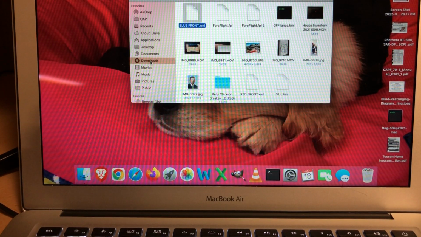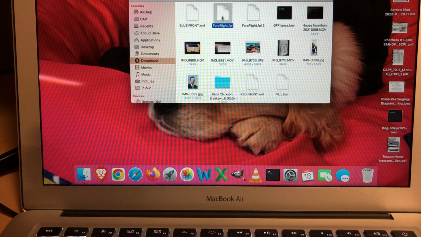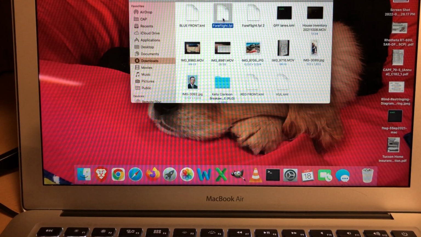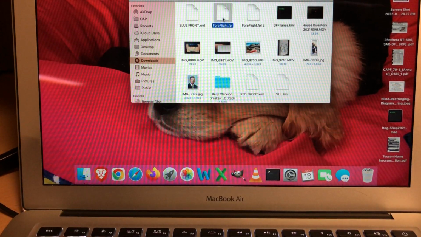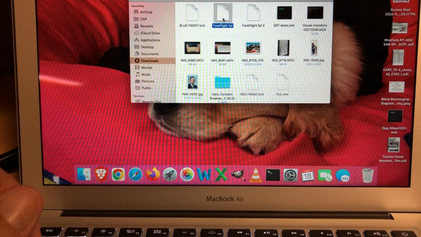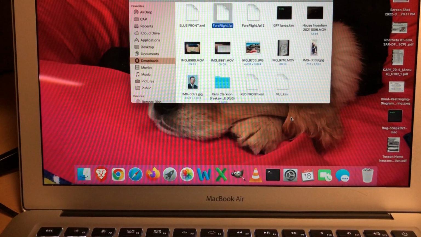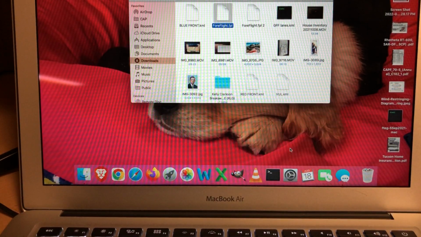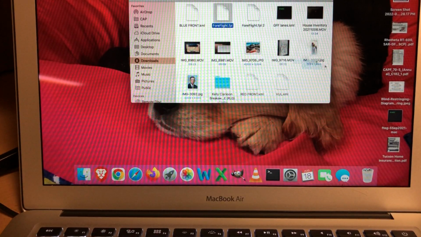You might be able to change that in settings, but here's the file that we just sent down. So this is in the downloads folder. My personal opinion, I like to work off of the desktop, and so I'm going to just drag this off to the desktop over here.